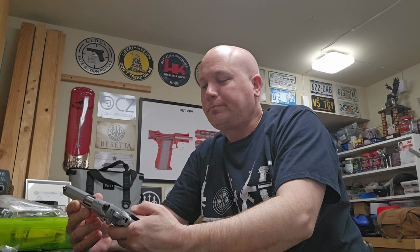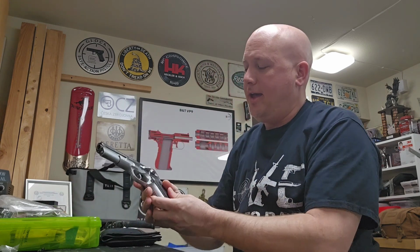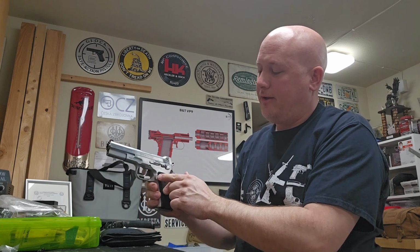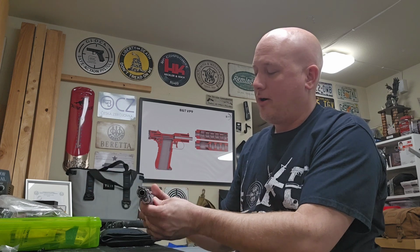I don't know. The biggest difference between this and the one in 10mm is that it has extended controls. The magazine button is definitely further out, and the controls for the safety and the slide release are a lot bigger. But I decided to keep all the range footage on this.